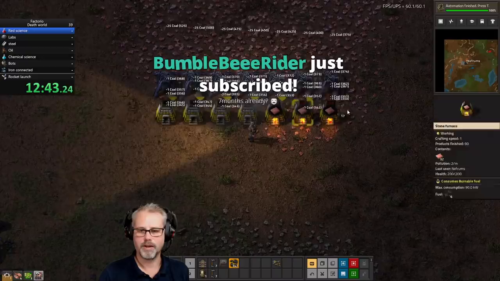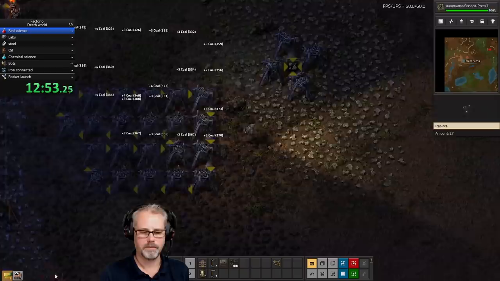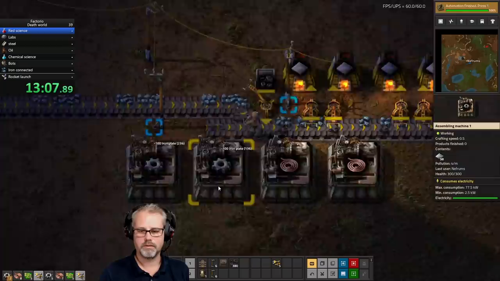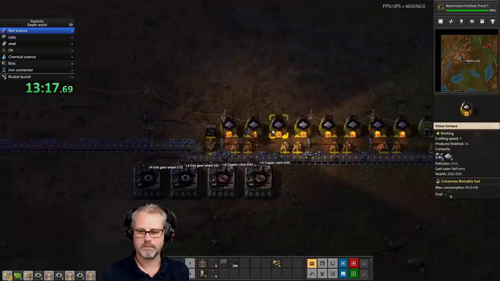Bit bad. Ah, wait. 1, 2, 3. Four? I only wanted to do 3. But let's do 4 then. We did 4. Okay, we need more belts. Next one is turrets, I guess.